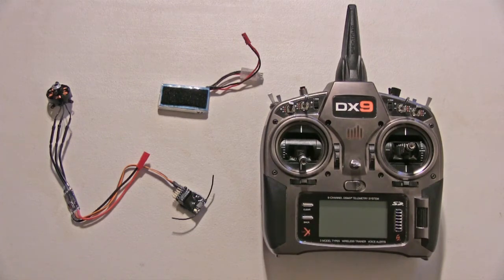Now the crack and lightning ESCs — you may be familiar — do not have to be calibrated in order for them to function correctly. The Psyc ESCs, however, you will have to calibrate in order for them to function right. So I'm just going to show you how to do that real quick.